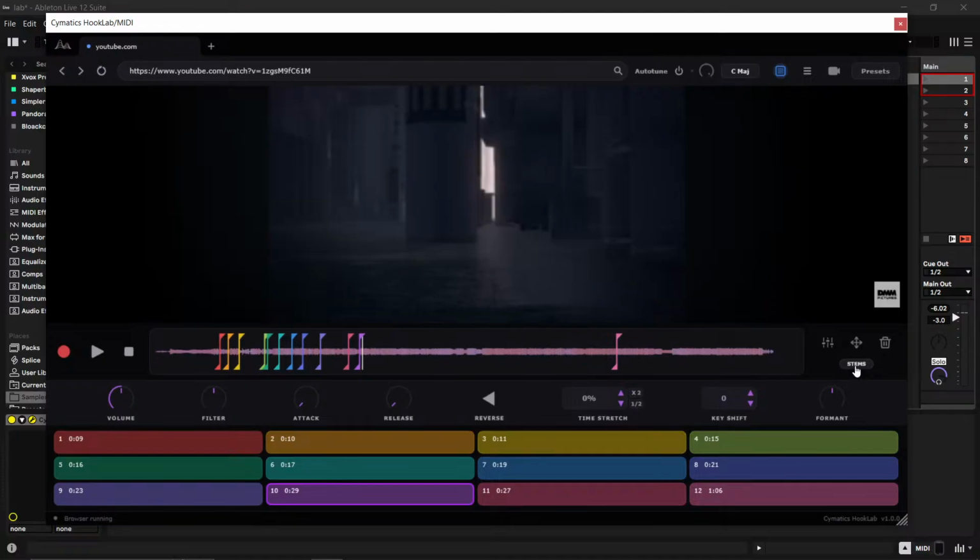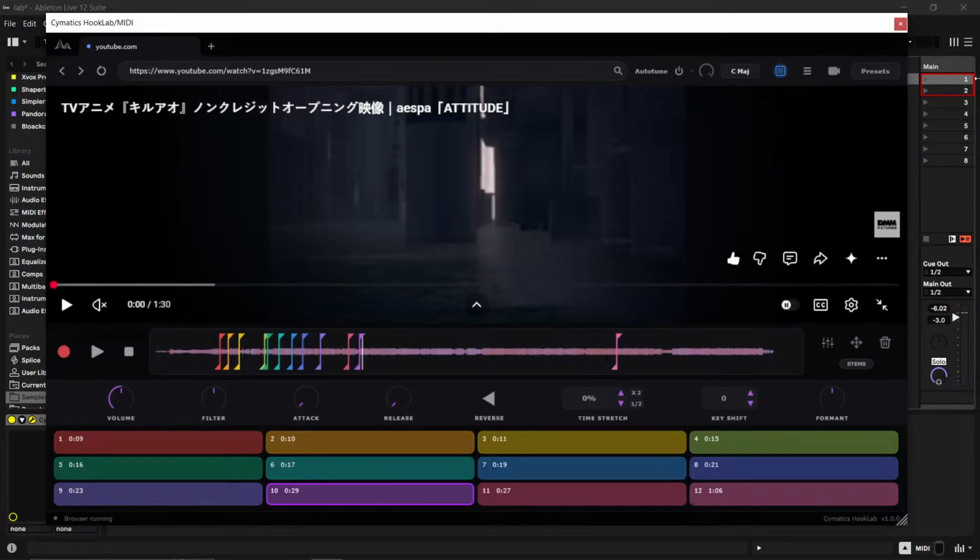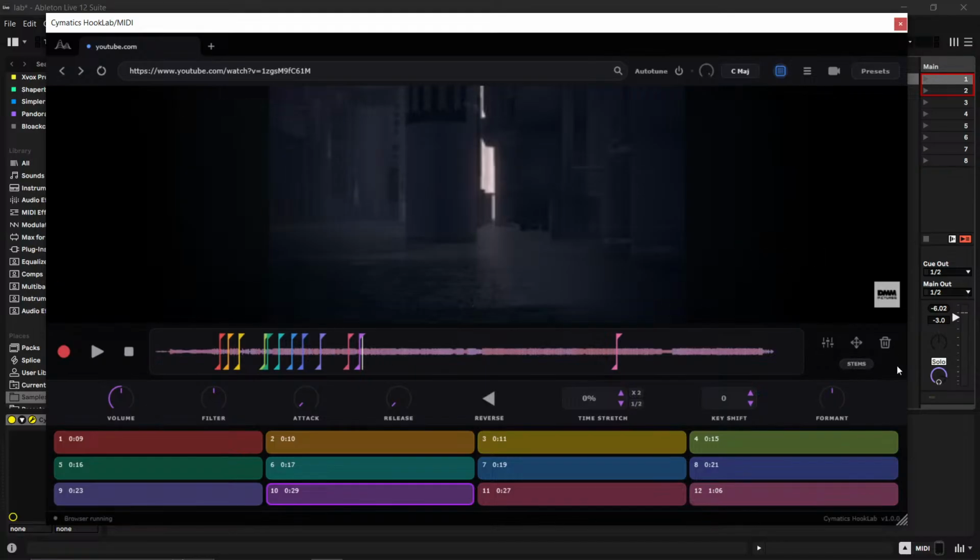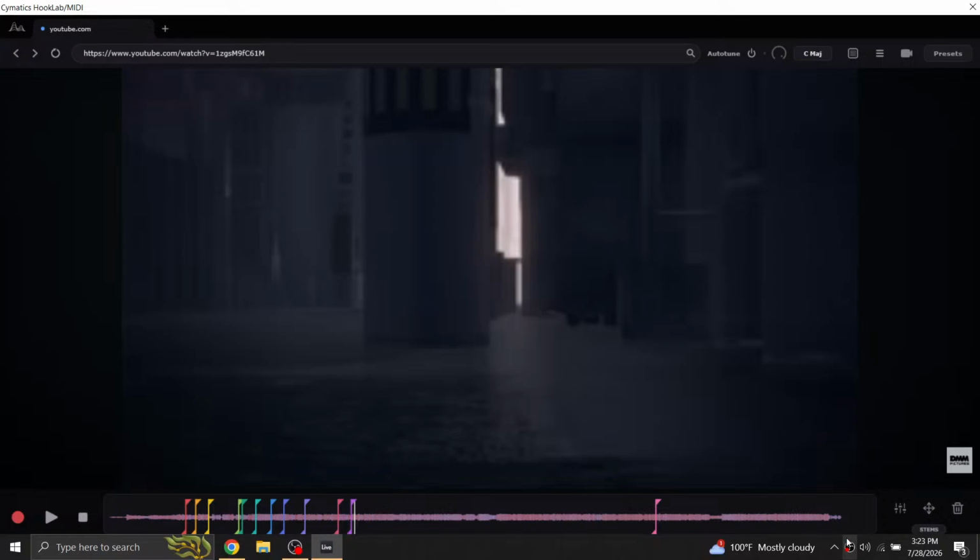Stem button. I really wish this was what it does. I thought this actually made stems, because that would be nice if I could just rip the vocals out of some of this. You know what I'm saying? It doesn't even have to be that good, just like Ultimate Vocal Remover good, or basically Ableton kind of good, I guess. But I don't think this function really works, because I'm not sure what this does. I've been looking in the videos, trying to find somebody to talk about this button, but nobody.